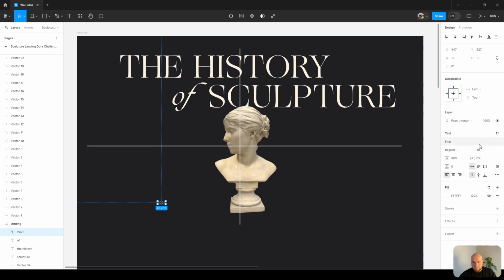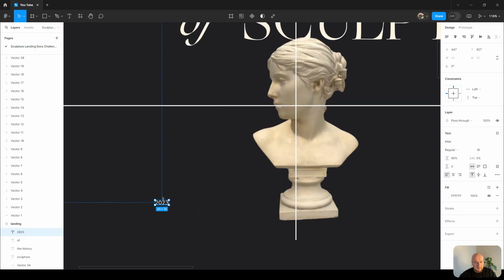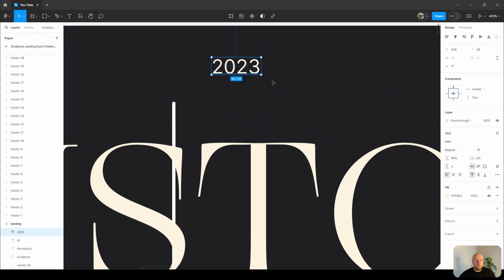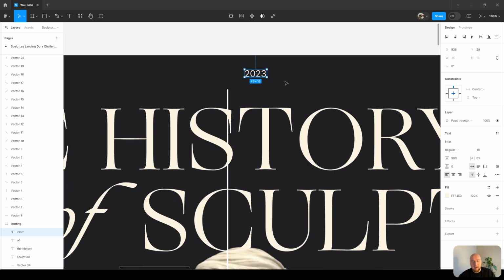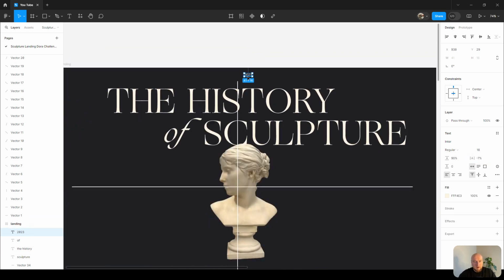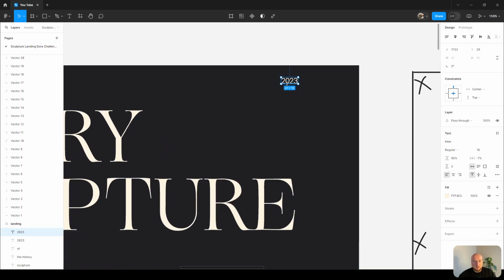So make it smaller, like 18. Use this color. So we will place it here. It was the year when I did this landing page. Make it kind of condensed. Yeah, it looks better.